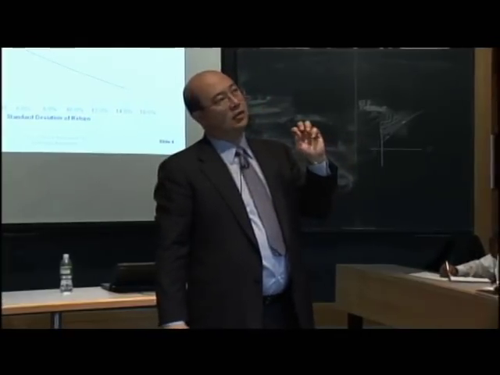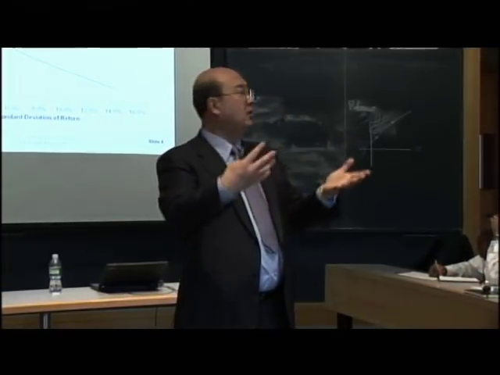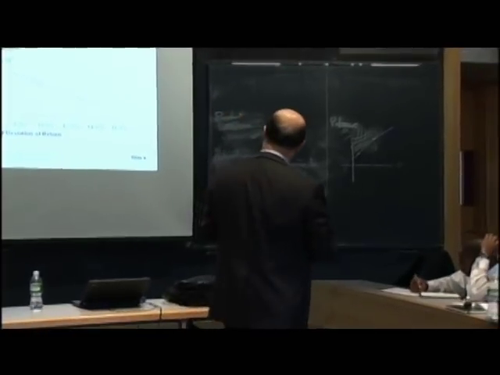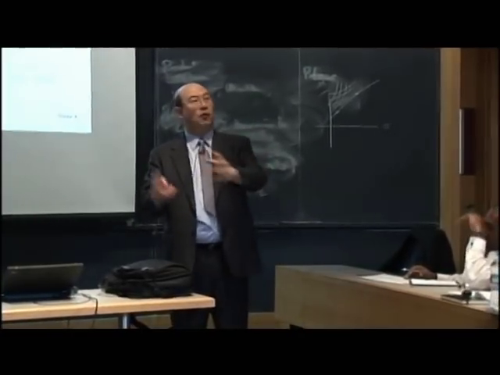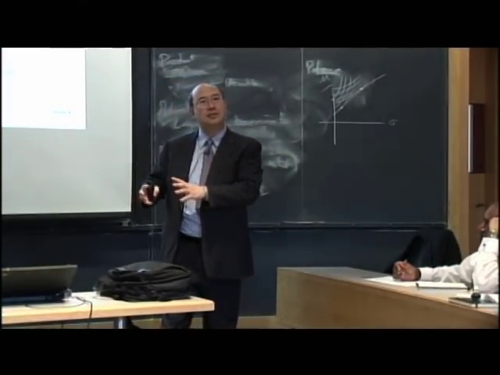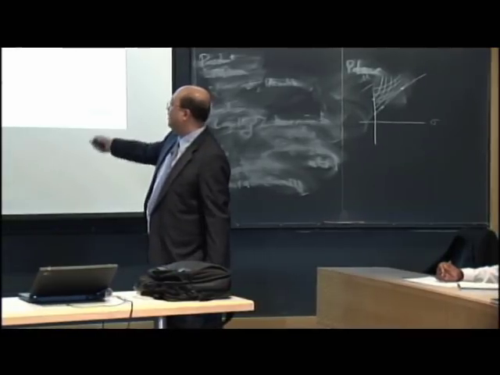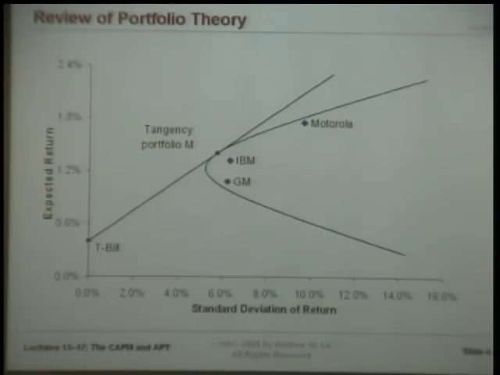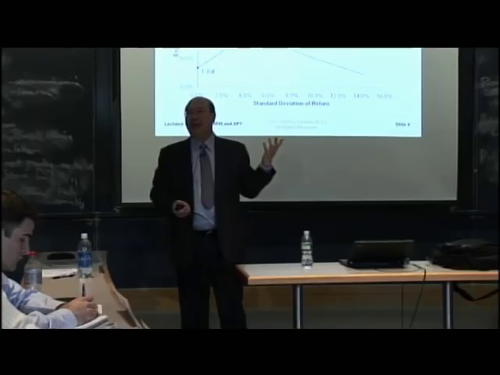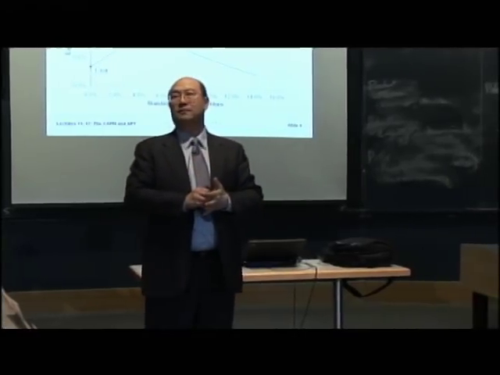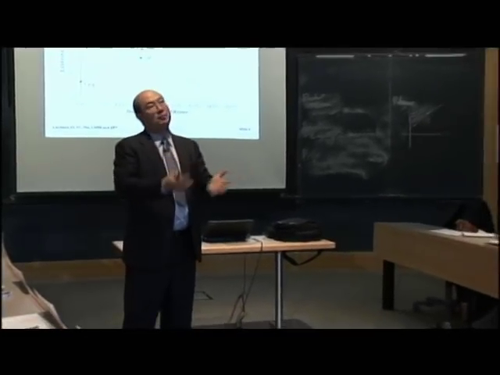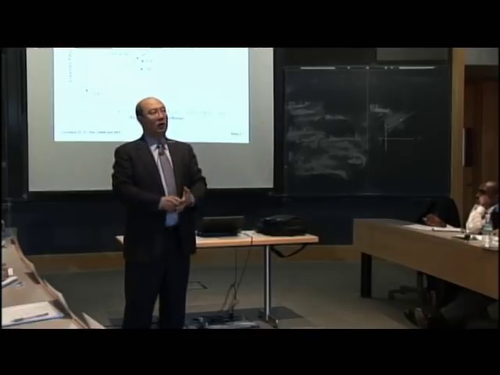So this shockingly simple but extraordinarily powerful result is due to Bill Sharpe. Harry Markowitz came up with portfolio optimization. He applied mean variance analysis to portfolio optimization and argued that everybody has to be on the line. Bill Sharpe looked at this and said, aha, if everybody's on that line, that means that everybody's going to be either holding M or T-bills or both, and therefore the only thing that M could possibly be is the market portfolio. And now we have a proxy for the market portfolio, the Russell 2000 or the S&P 500.